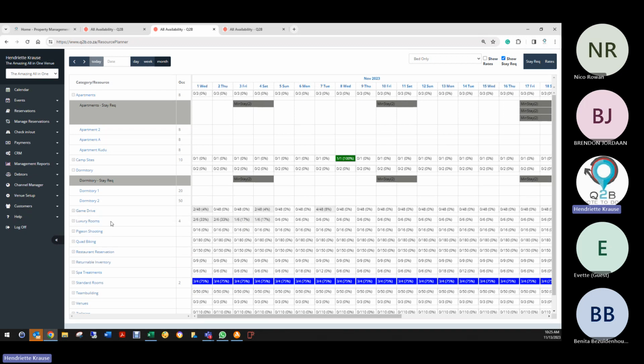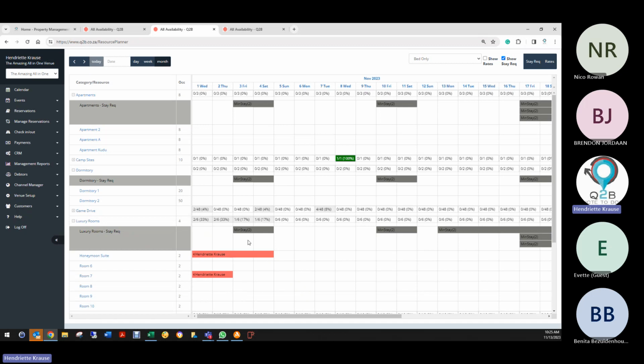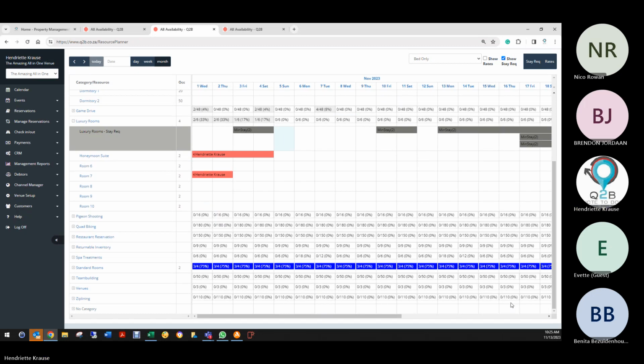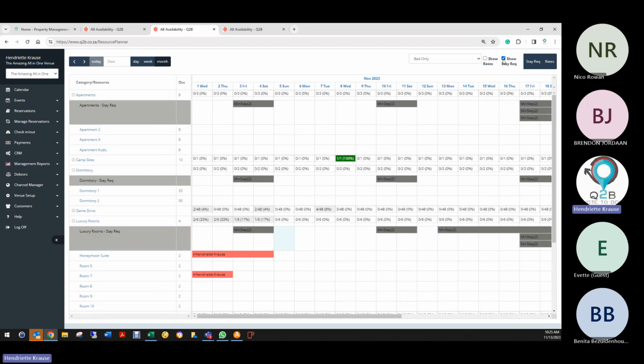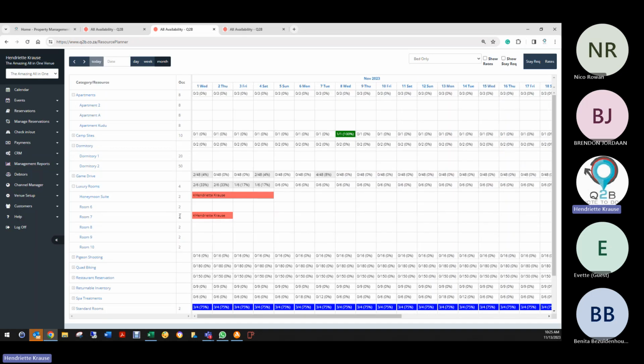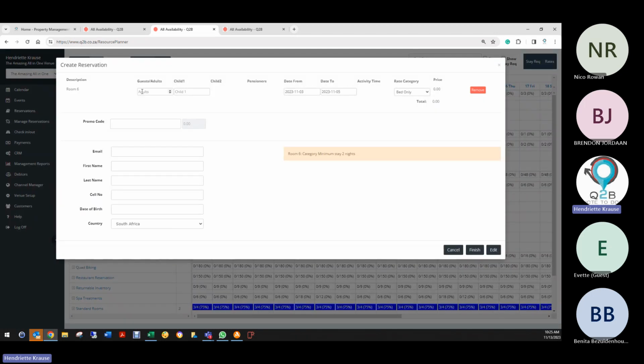They want the luxury room. Yes, I do have, because I've got 5 available, because only 1 is booked out. And then I can open it up and I say I do have availability, and I can click, I want 3 nights. I have all still on stay requirements. And I click, and as soon as I click, it creates the reservation here for me.